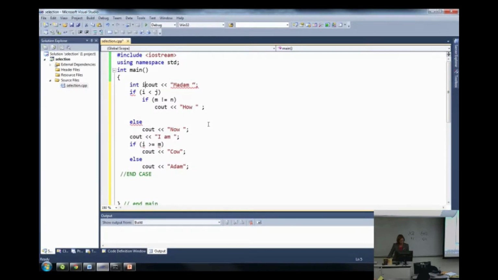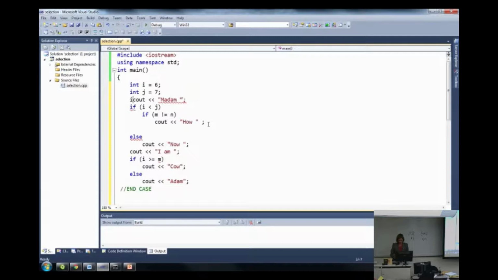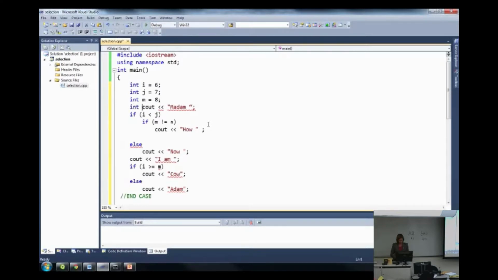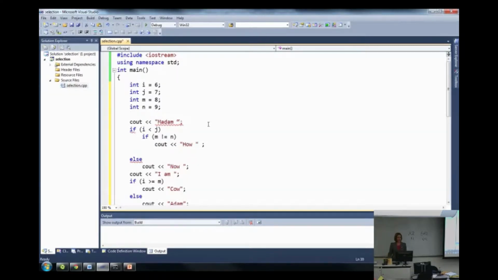It was int i equals 6, semicolon, right? int j equals 7, semicolon, and int m equals 8, semicolon, and int n equals 9, semicolon.